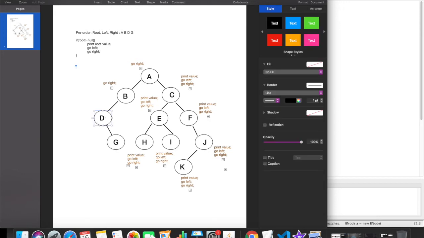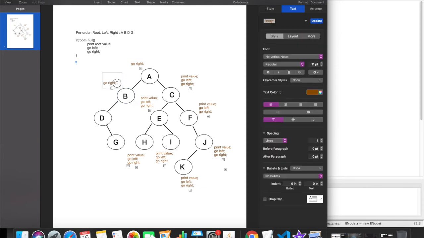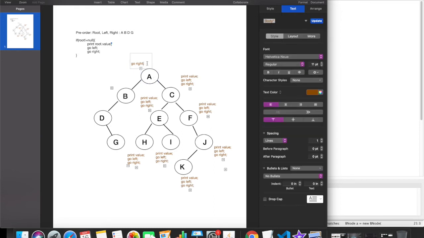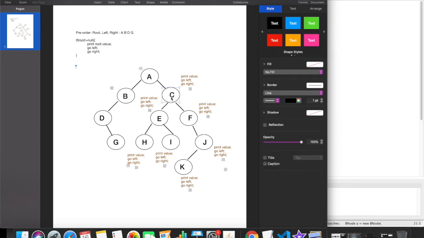So I come back here. Here's nothing to do. We already did everything. I come back to the previous node, and it's saying go to the right. But I don't have any right here, so I just ignore it. And I go back to the previous node, and it's saying go to the right. And that's exactly what I do. I go to the right.